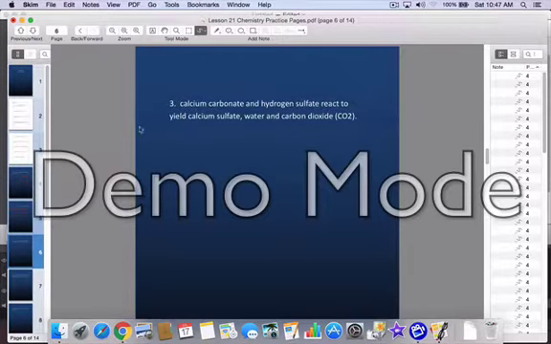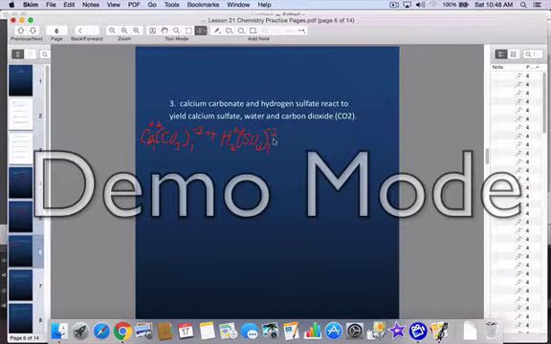Okay, calcium carbonate. So we're going to start right here. Calcium carbonate is CaCO3, Ca 2+ and CO3 2-. So that's a plus 2 and a minus 2, so it's just going to take one of each. Okay, and is the plus sign. Hydrogen sulfate. So we've got another compound here. Hydrogen is H plus 1. Okay, sulfate, parentheses, sulfate is SO4. That's a minus 2. So that means we're going to need 2 hydrogens for every one sulfate there.